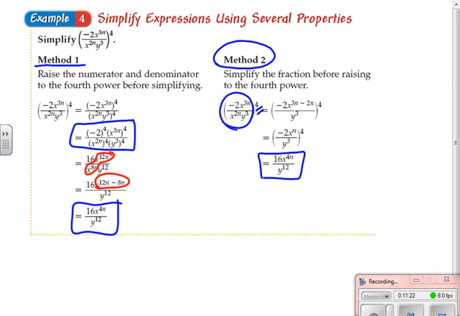Now, like I said, I would probably simplify in here first, and so I see those like bases of x, and I'm going to go ahead and subtract those first. When you do that subtraction rule, it always goes to the numerator, and then you may have to handle a negative after that, but you always move it up to the numerator to do the subtraction. And so you can see I get negative 2x to the n here after I subtract. 3n minus 2n is 1n. The y cubed is the same. Then I can distribute this 4, and I end up with 16x to the 4n all over y to the 12th.